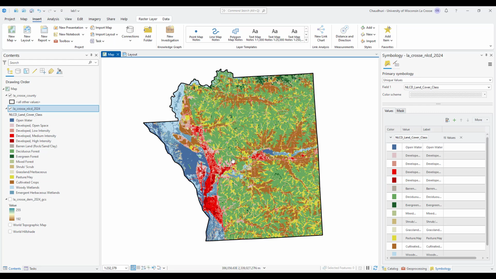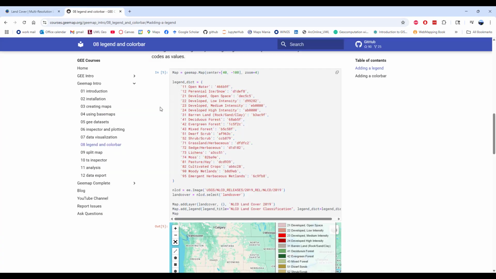Well, USGS has also released the HEX values, which is the color code for each of these colors. This is one of the websites that I use for my Python course, where there is a list of the HEX values for each of the land classes and color scheme.